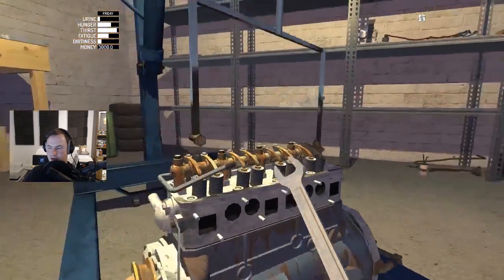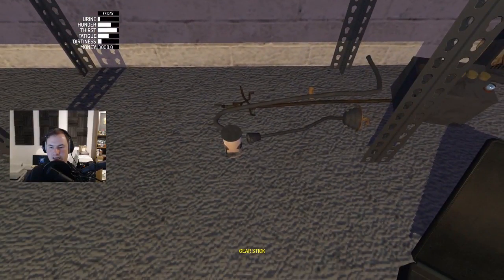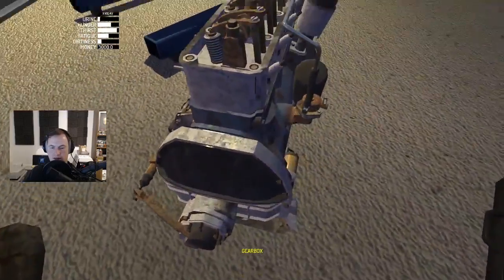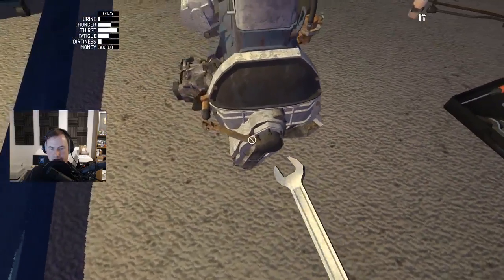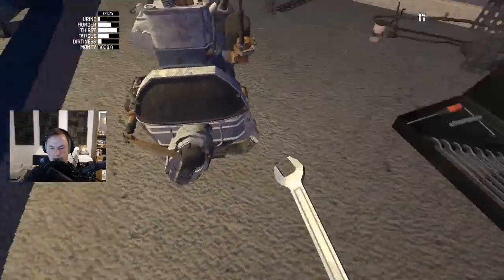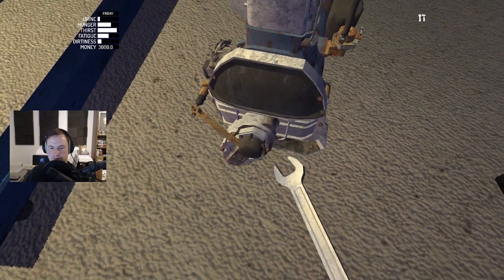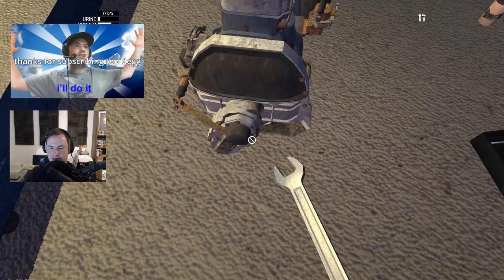I had to restart. I completed the engine block yesterday, yes, but I had to restart, sadly. Because I got stranded, all my stuff, I got in a car crash. I was drinking and driving, sadly. Got in a head-on collision and died. And there's no way I would get all my stuff back. I sort of put all the stuff in there and that was it. So I had to restart. So I'm just speeding through now, trying to remember everything from yesterday. Trying to get the engine fixed. Because I kind of remember everything. It's still all fresh in my mind, right? So it wasn't my fault. I had to. Yeah, it saves when you die, sadly. I had to.